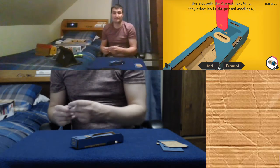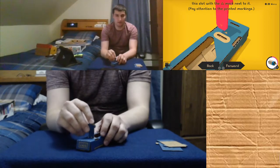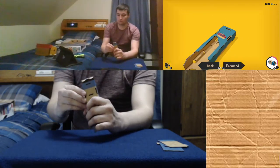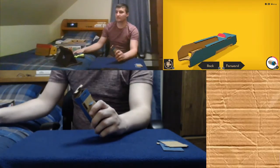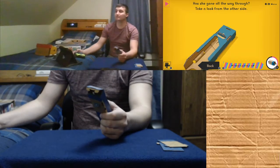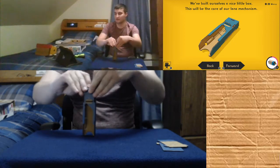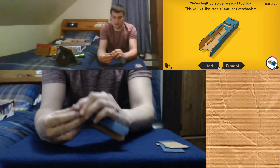We're not putting it in the exact hole that I thought we were. We are going to put it in the part that is in the brown oval. In it goes. All the way. So that it is sticking out the other side. Just as I have done here. We build ourselves a nice little box. Now my back end came undone, but that's okay. They said it would be a little loose. So I'll just push that back in for now.